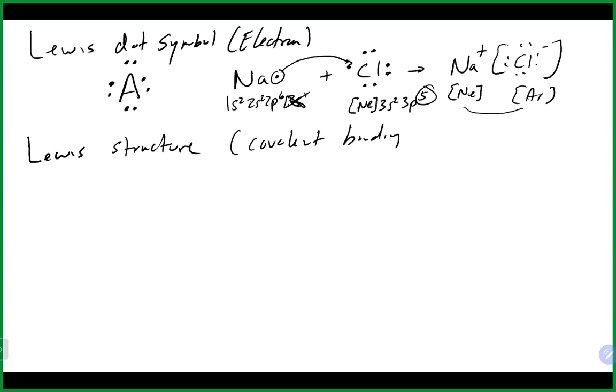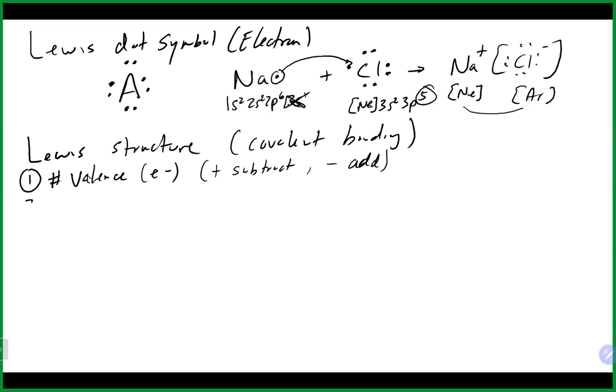When we draw Lewis structures for covalent bonding, remember there are a few important rules. One of the most important is counting up the total number of valence electrons in that particular molecule or ion. If it does have a charge, you need to adjust your count. If it has a positive charge, you need to subtract that, and if it has a negative charge, you need to add to your total number of electrons. Otherwise, you will be short when you go to draw it.